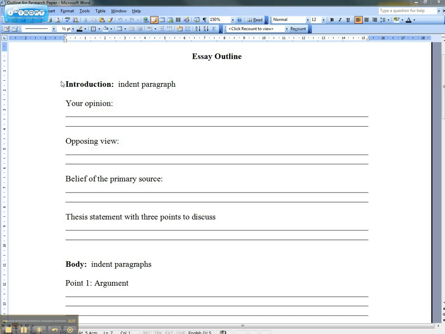So the first thing you want to do is your introduction. A lot of people are very nervous about an introduction because an introduction to an essay can be very daunting, and I confess this to you so that you know you're not the only one: I often sit and stare at a blank page for over an hour or over 2 hours while I'm trying to get my first line. For me, getting the first line is the most difficult thing. But hopefully for you it won't be that challenging.